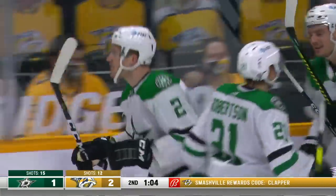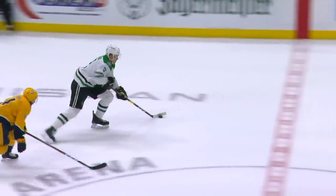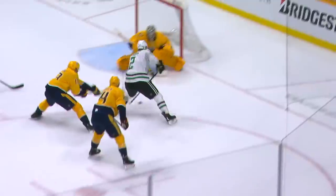Jamie Oleksiak — a tremendous move to tie the game at two! Absolutely flying — this is a highlight reel goal. Watch this: he's got his wheels going, coming through the ice. Nice move at the blue line, sneaks right through Ekholm and Trennan — you don't see that often — and just roofs it! Saros thought he was going to the far side, watch him open up a little bit.